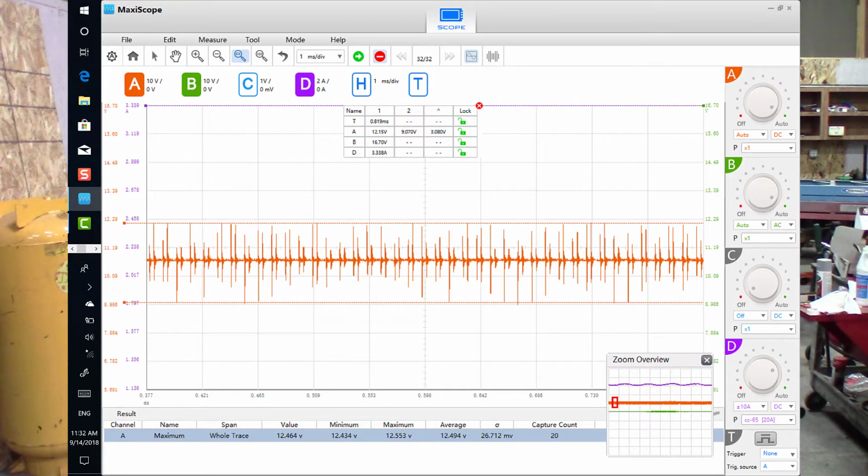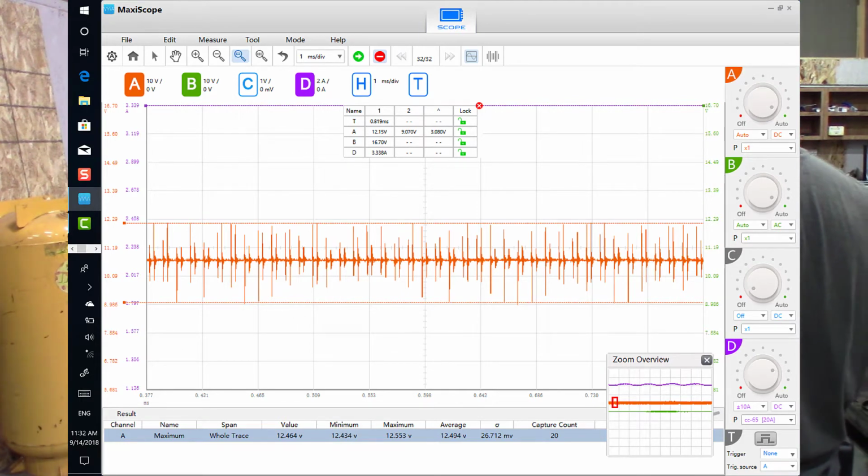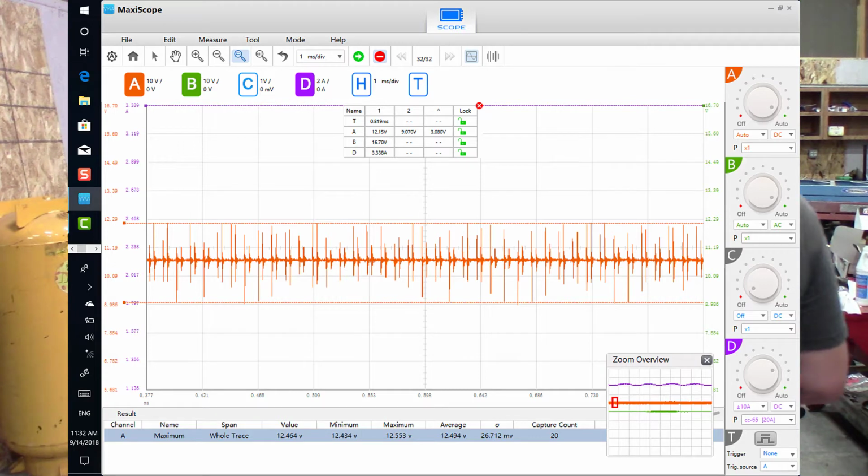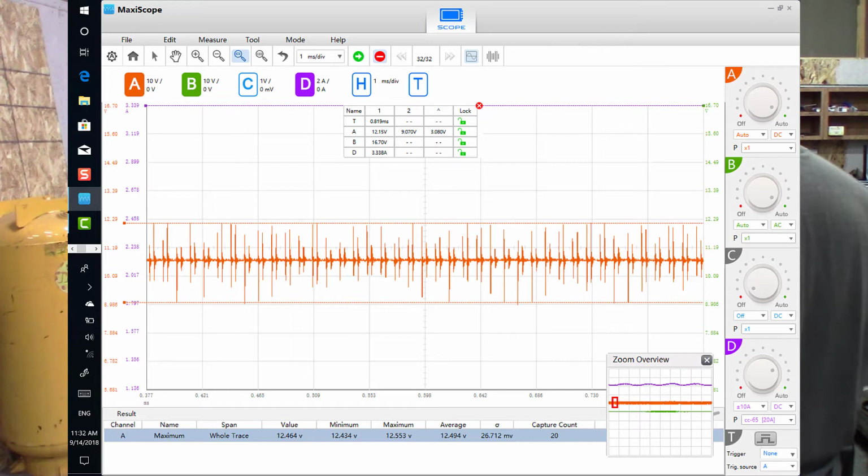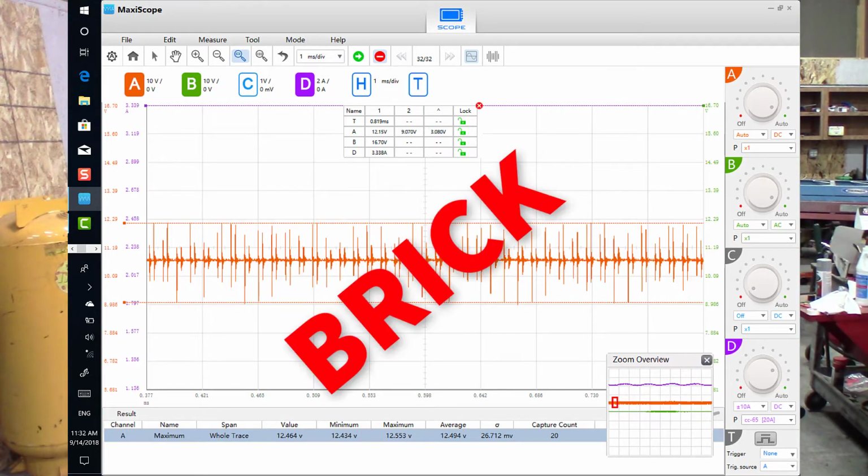So again, we're going to recap. We can't go below a certain voltage threshold whenever we're programming a car. Most manufacturers don't want us to go below 12.5 volts, and they want us to be around 13. So we have officially gone down to 9 volts. And whenever you get into that voltage range, now is where you start bricking computers.